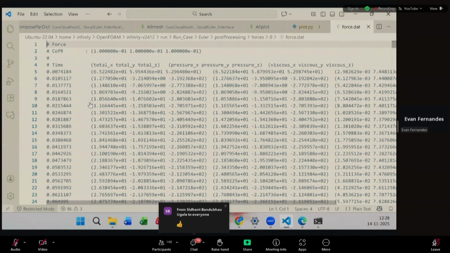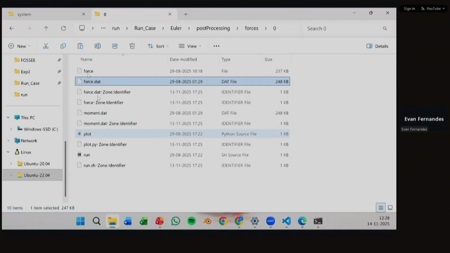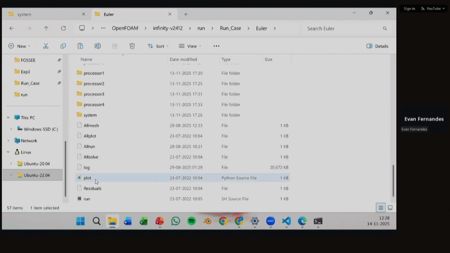Like when you're running it on your terminal, as you saw, it was showing you the total force, it was showing pressure, it was showing viscous. So all of these forces in their XYZ coordinate system are saved over here. Now we just have to extract this particular data and put it into a formula for computing the force part in a graphical representation, right? So for this reason, you can do this using the Python code itself. Now that is provided over here.